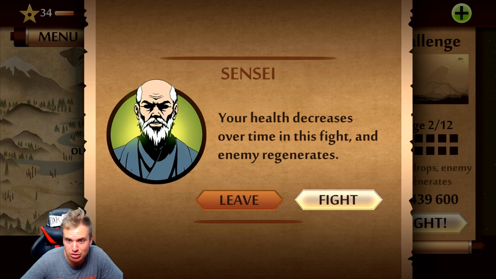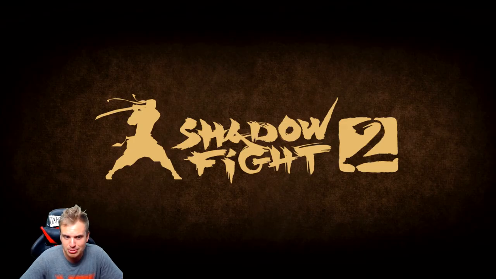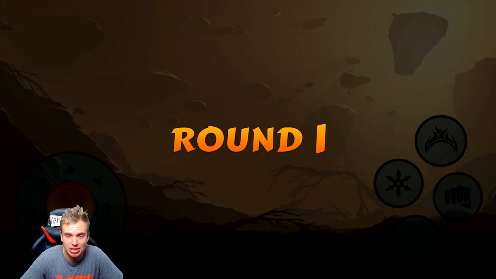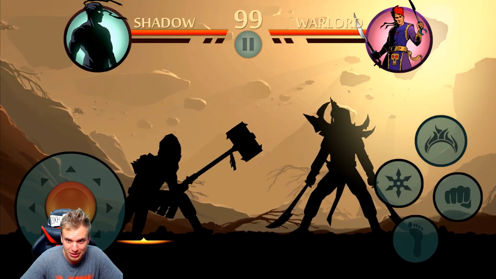Your health decreases over time in this fight and enemy regenerates. That seems unfair. I'm going down and he's going up. How is this fair? I mean, I guess it's not supposed to be fair. It's supposed to be difficult and challenging, which it is. Definitely.